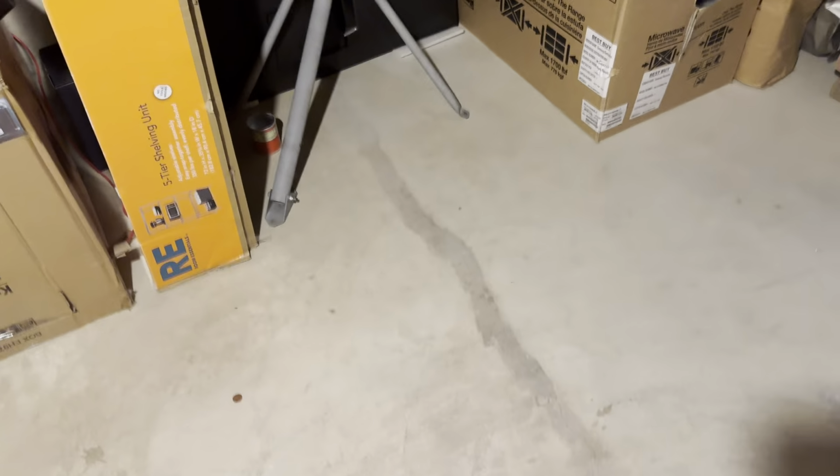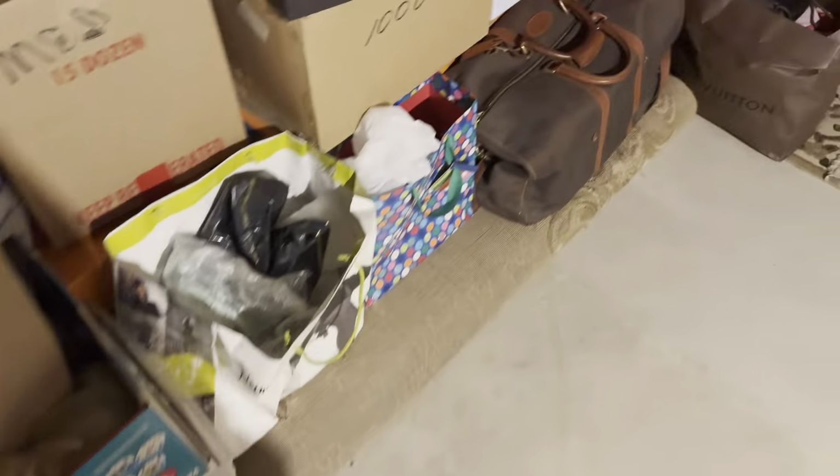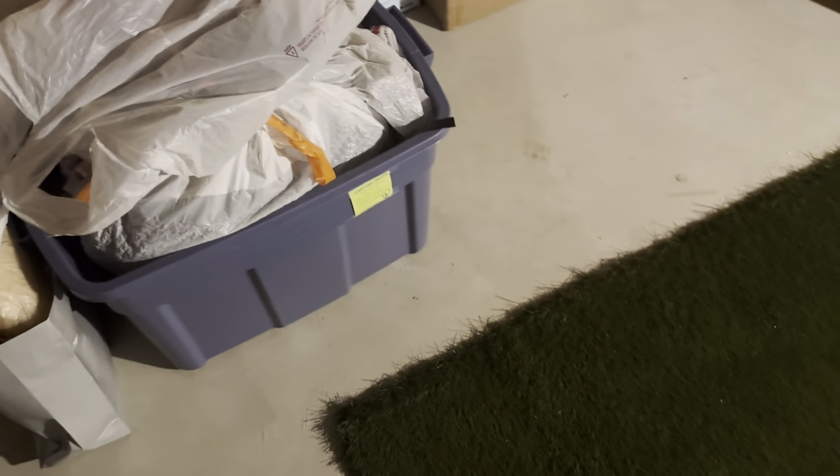And there's still a lot of bags and trash, like these bags, because bags are not stackable, so they go in the box. The box can be stacked, but the bag cannot. So you see all these bags and stuff over here? This is what I mean. Like that, and that. And that's still for Christmas stuff, but this box isn't going over there. This box has to get swapped out with something else, and all the stuff in it has to get reviewed, but all the Christmas stuff is up.